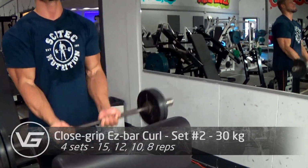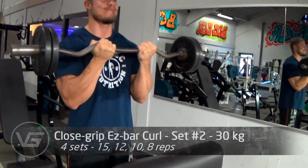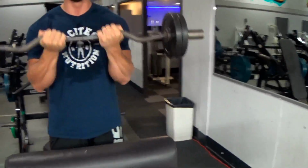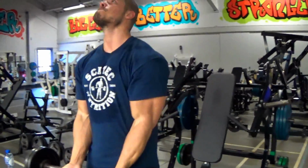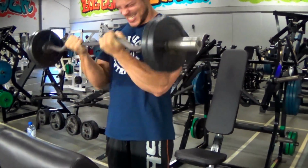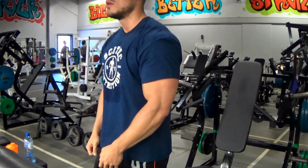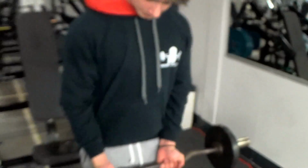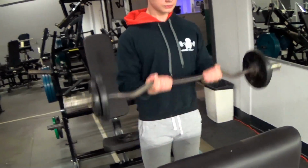So this is the close grip easy bar curl, a classic exercise for the bicep peaks. And for some reason, even though it is a close grip curl, it is easier to do, for me at least, than the regular curl. It could be perhaps because I've been doing the close grip version quite a lot, but I can do quite a lot of weight with this and not feel anything but the biceps burning.